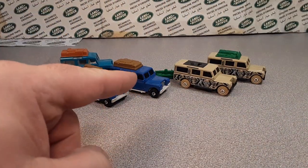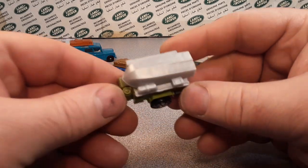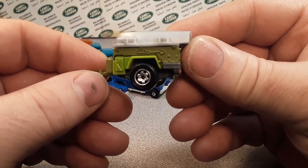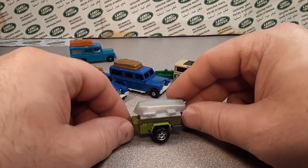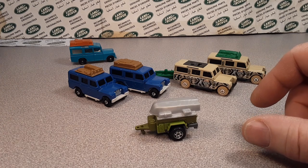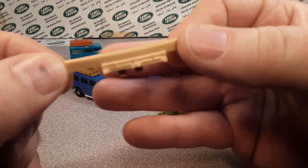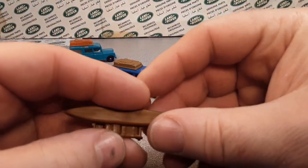The companion partner to the roof racks on these is this little bugger — this is the trail crawler trailer. Now there is another one that I don't have. I should have kept at least one of them, but the '59 Chevy wagon — there was a blue one and a red one. The first one was red that came out with this canoe, and as we all know, the canoe can fit on top of the Land Rover.